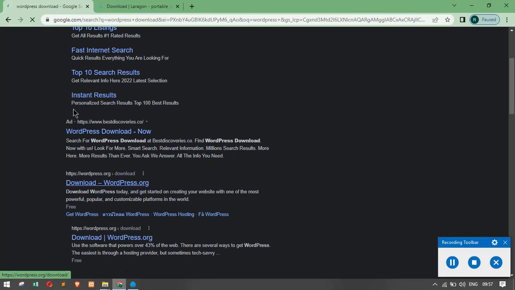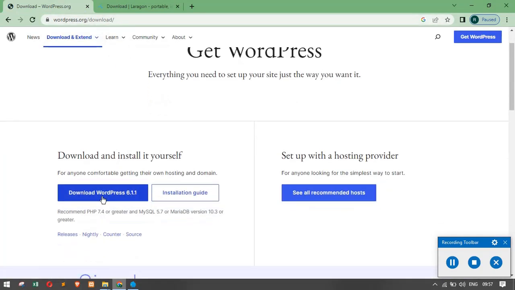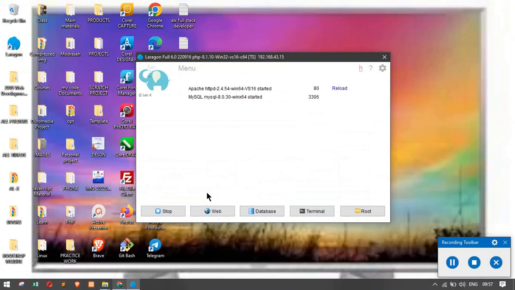I want to show you the full step. But Laragon does all that for us within a few minutes, even seconds, because everything depends on your internet and the system you are using to make it fast. Now we click on this root folder. Just click on this root folder.